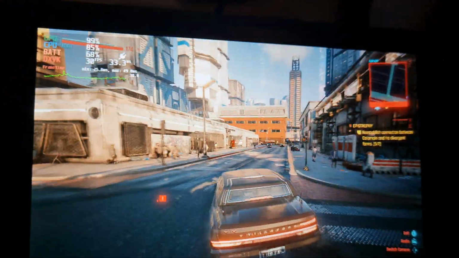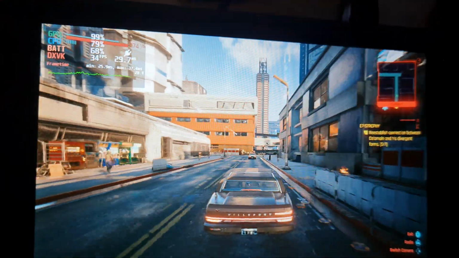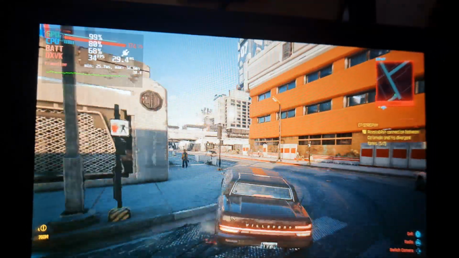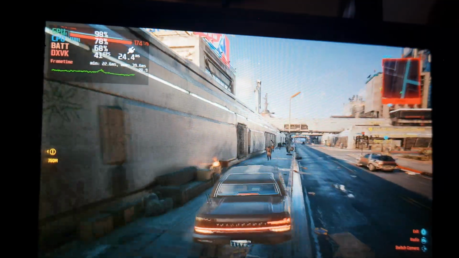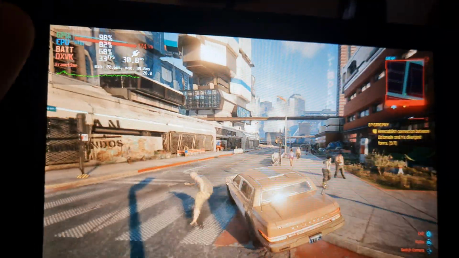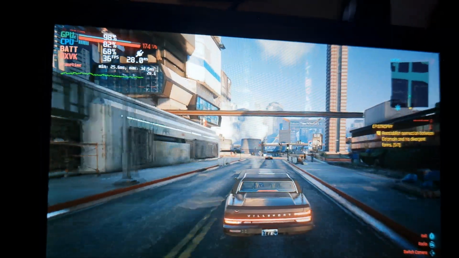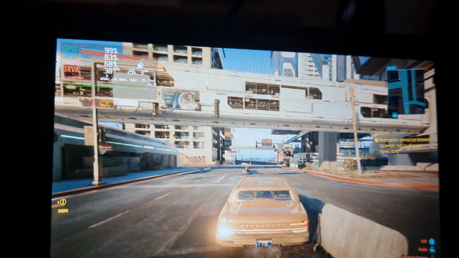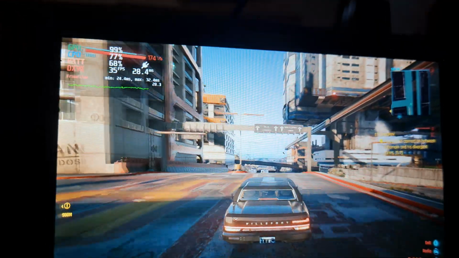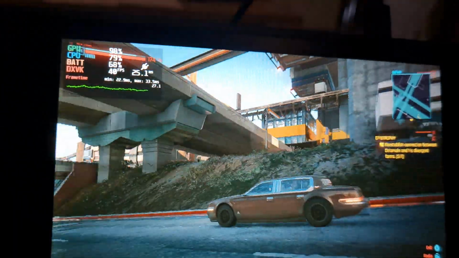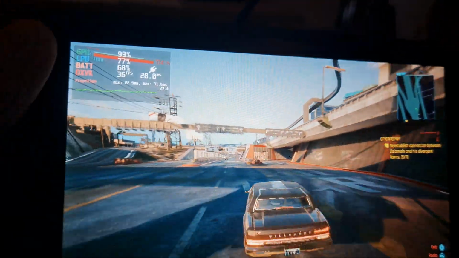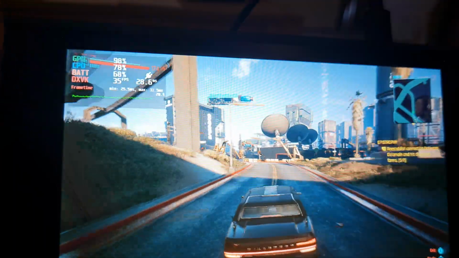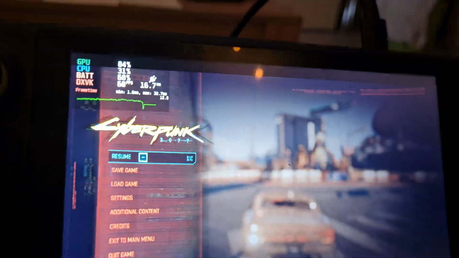Now we're not talking about performance per se, because as you're seeing, we're getting like 33 FPS. But the stutters, which if you play this game on GOG, you know there's like massive stutters happening so often, especially when you go in the city, there's literally none of that here. The game is buttery smooth, and it's such a night and day difference. Basically, you can see it, if I was on GOG, I would be stuttering. So, what is the solution?